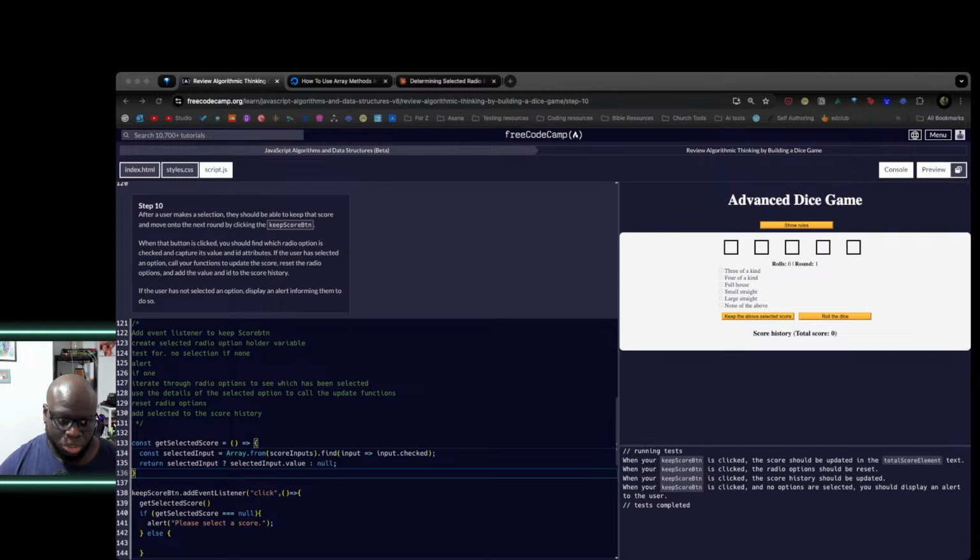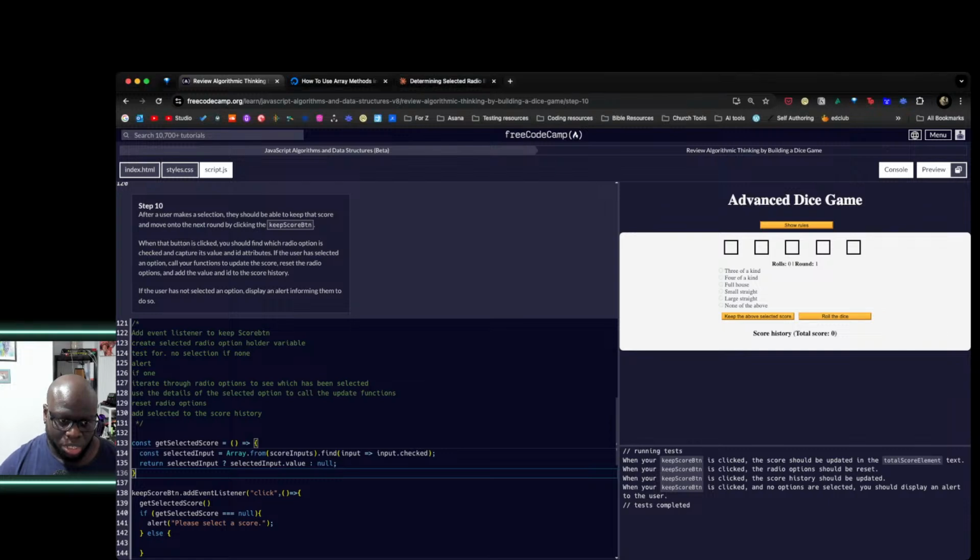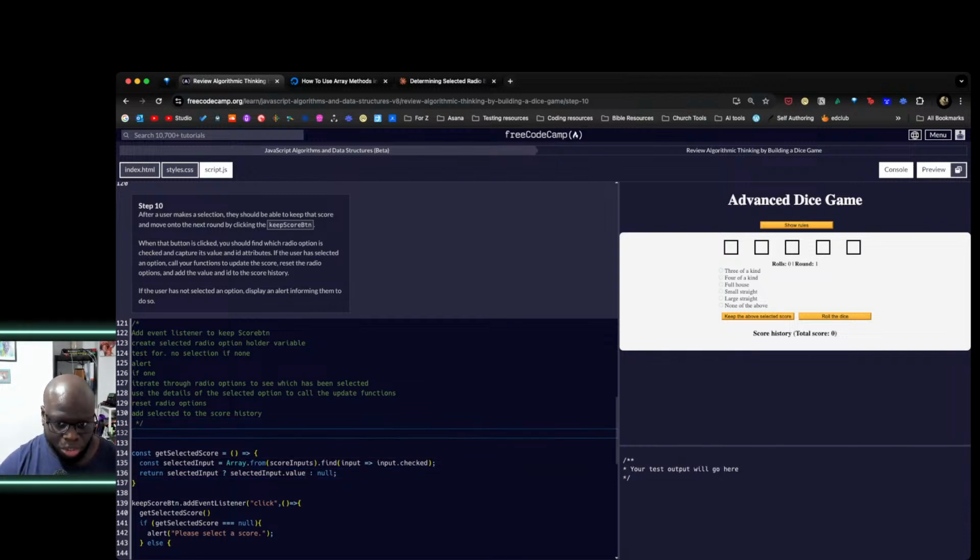So I could do one of two things. I can return the selected input itself, but actually what I want is to capture the value and the ID with my function.